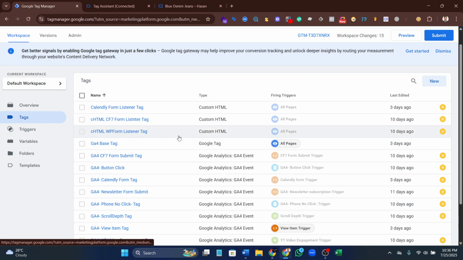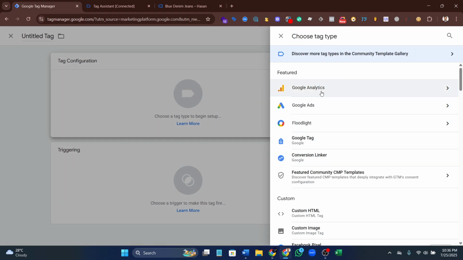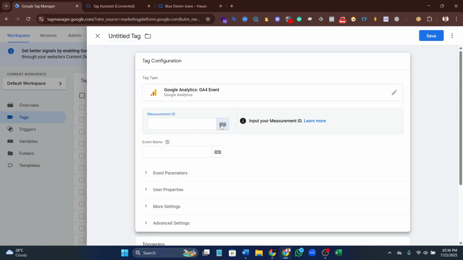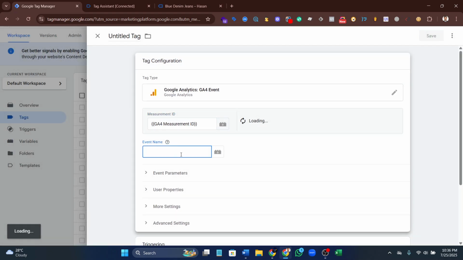Now go to the tags section. Create a new tag for GA4. GA4 measurement ID and event name.